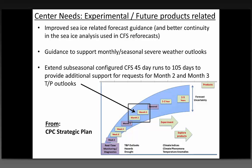Well, I think that's kind of a difficult question to answer. I think what you're getting at is the existing guidance of the high-resolution runs that are used for the hurricane outlook in general. I think that's more of a question between EMC and CPC resource-wise two times a year, and I don't necessarily have an easy answer for that. But I think the guidance from the CFS, which is coupled, potentially information from the GFS at various coupling initialization methodologies may also help with the tropical convection, both those modeling systems. We also use other modeling systems from other centers as well that would try and tackle that problem. I don't know if that answers your question or not.